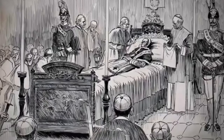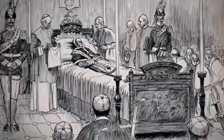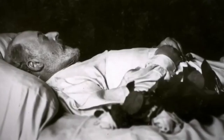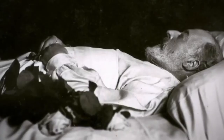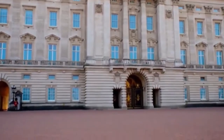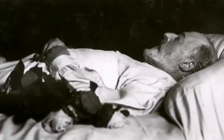And the king had a very short reign because he was pretty old and pretty ill when he came to the throne. And when he was finally dying, Alice was brought to his deathbed. I mean, unimaginable. Apparently the queen allowed this. The deathbed at Buckingham Palace should be so dignified, so solemn. And Alice gets hysterical, shouting, "What's going to become of me? Me!" And gets hustled away because of all the hysteria. I think the biggest rebellion Edward VII could ever make against Victoria and her vision of the moral monarchy was to have his mistress at his deathbed in Buckingham Palace.